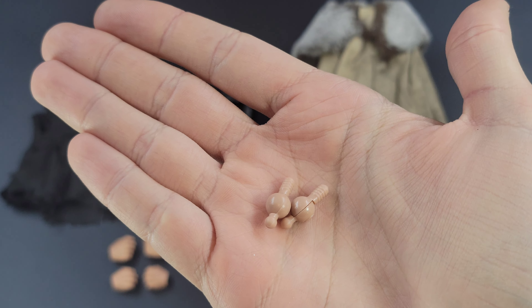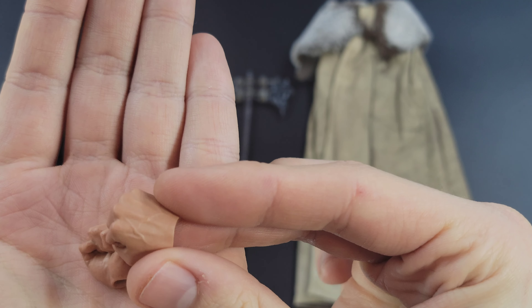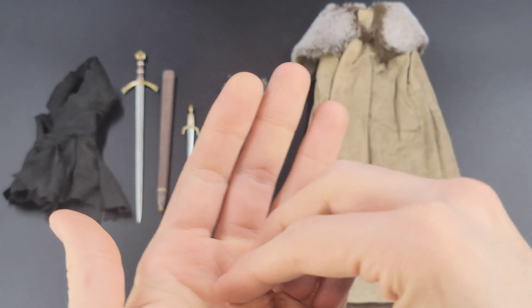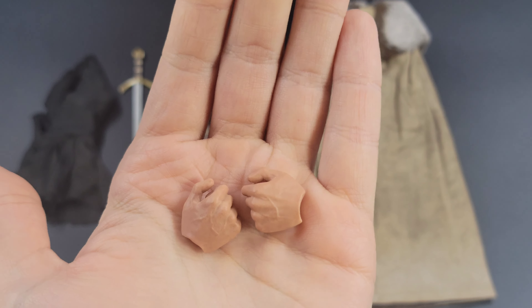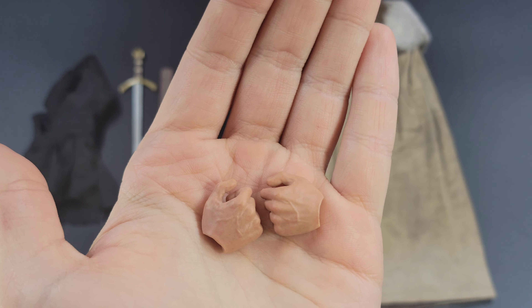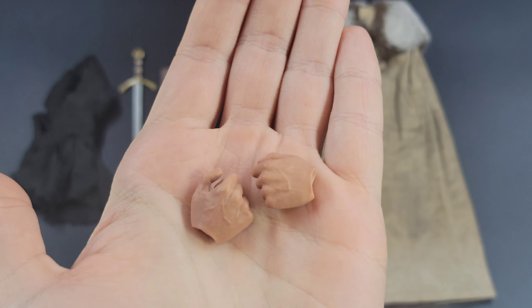Next, let's grab some of the hands. The paint apps are decent — are they great? I wouldn't say that. There is a bit of depth to it, you can see some speckling on the skin, but I don't think this is the best paint work I've ever seen from 3Zero personally. This is a clenched fist and you can see some weathering detail on the palm — very basic paint work in my opinion, not bad but not fantastic. Overall, clenched fist hands are very fitting for The Hound.